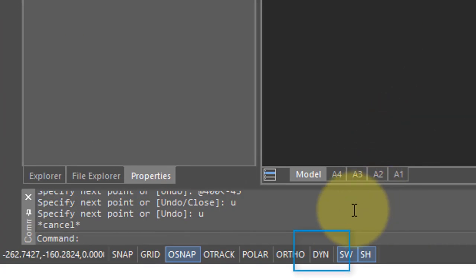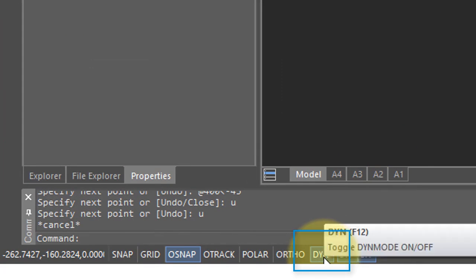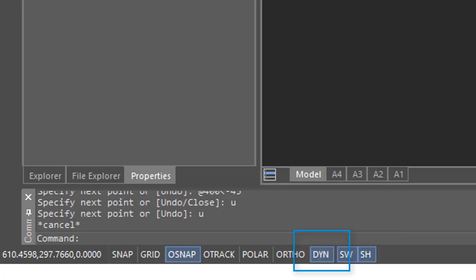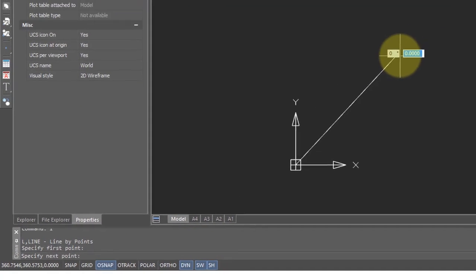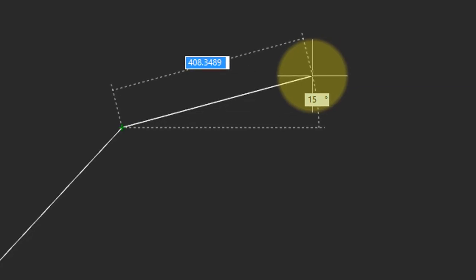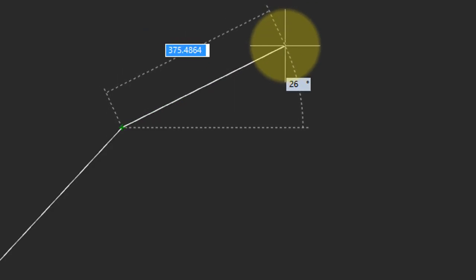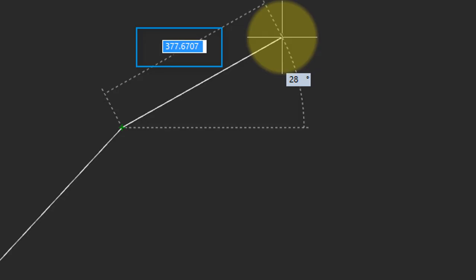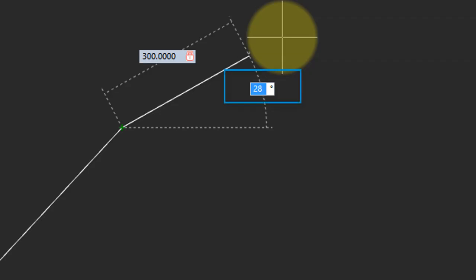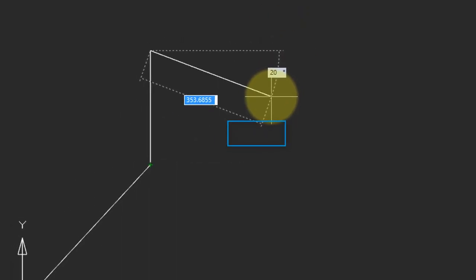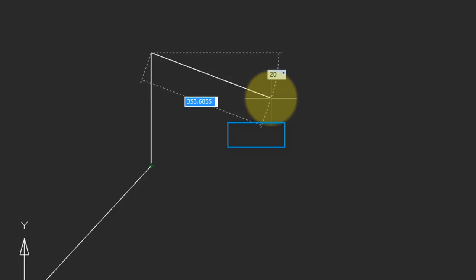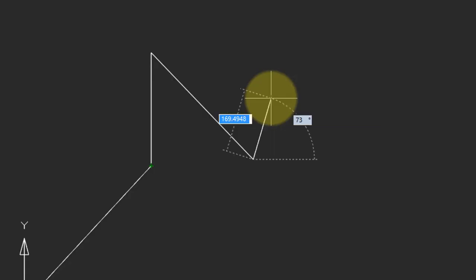When you come down to the status bar, click DIN, and this does dynamic input. Once again, start the line command, grab the end of this line, but this time notice that NanoCAD is telling you the length and the angle of the line in real time. The distance is highlighted in blue. So let's type in the 300 there. Now I'm going to press the tab key and put in that 90 degrees from earlier. And now we can draw the next line, which is 400, and then I'll put in the angle of -45, press enter, and we have the same result.